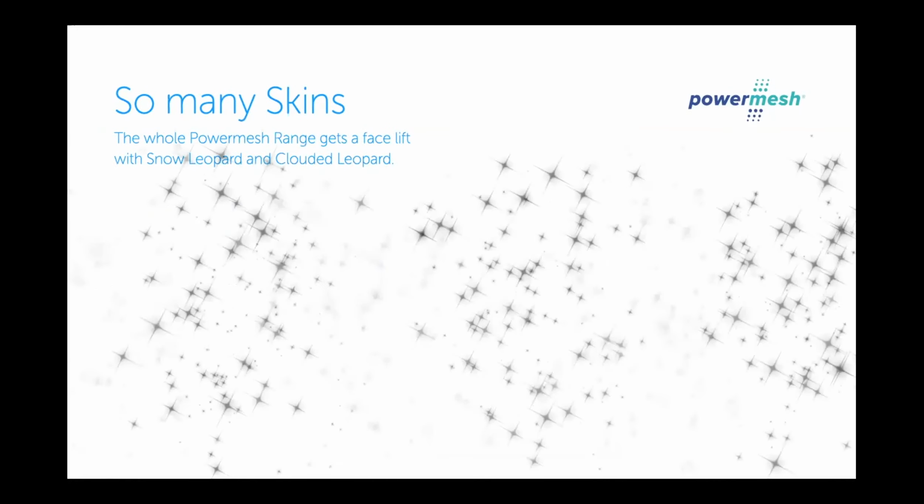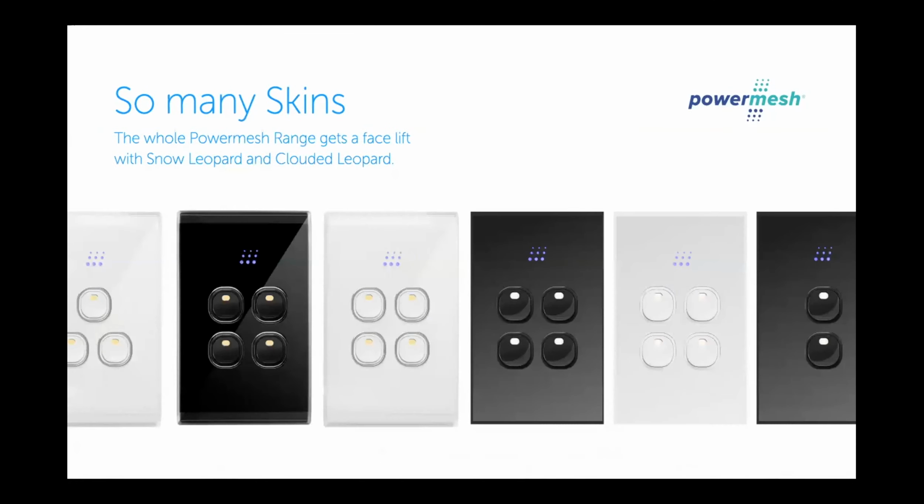Finally, so many skins. I know that a lot of our supporters out there have Powermesh installed. Aesthetics always change, trends always change. White, black, glass look, simple look, matte finish. So we're rolling out a whole range of both snow leopard and cloud leopard to mix with your trader product, or other looks where you just simply want those options to promote to your builder or your customers. So watch this space. There's so many skins. It's not going to just stop. There'll always be different looks and feels coming out.